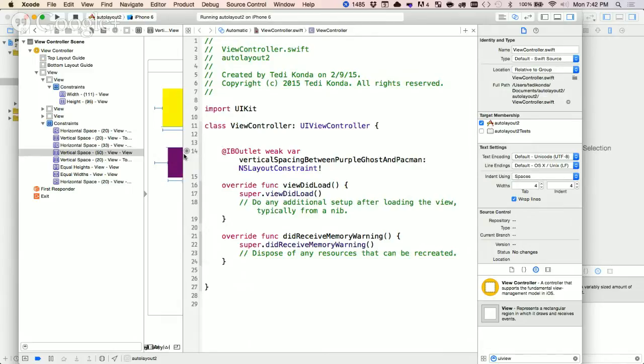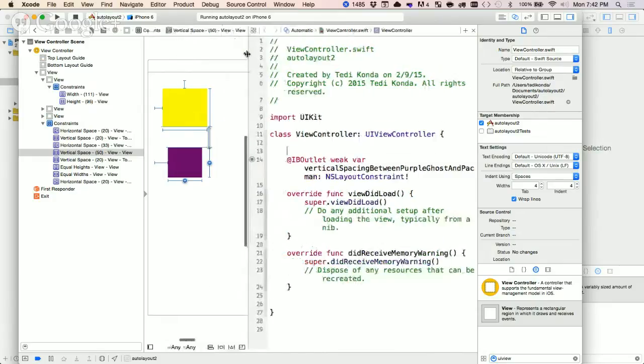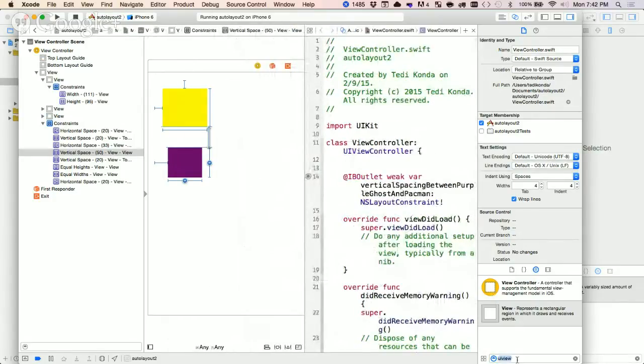Cool. So we have access to the constraint. Our constraint by default is 50 points, right? So let's make it do something. Let's change this. For us to change the distance, let's add a button.